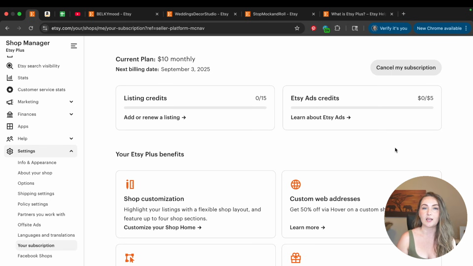You could set your Etsy ads to spend $1 per day and then turn it off after it's again spent $5, but you'll likely end up spending a little bit more than $5 because it doesn't just stop at that cap. Etsy does just have per day caps of what it might spend for you. But if you're already running Etsy ads in your store, then just super simple, this $5 credit will be applied to what you spend on your Etsy ads.